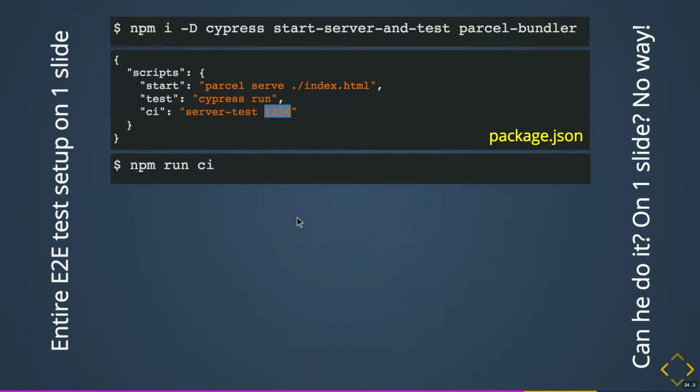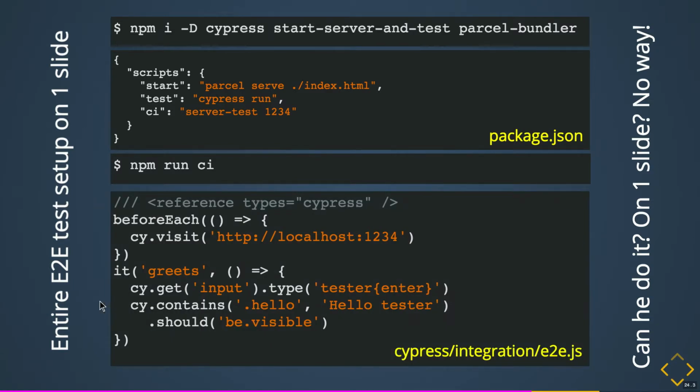Because usually building an application and starting the server takes sometimes a significant amount of time. Not with Hyperapp. Hyperapp is small, but a normal application, right? So now I can execute npm run CI, and it will build my app, start the server, run end-to-end tests, and shut down everything when everything finishes. That's it. Beautiful. And how does the test look with Cypress?